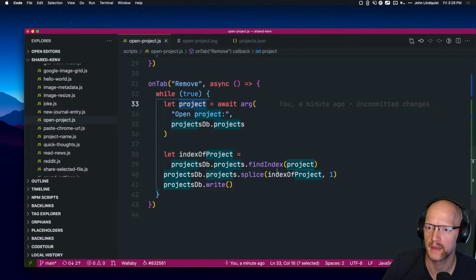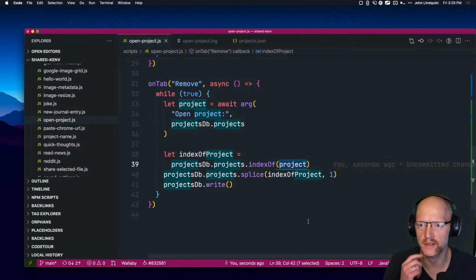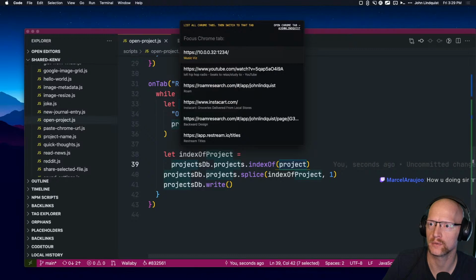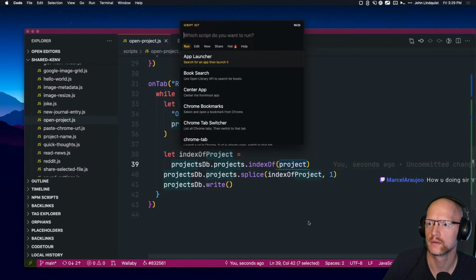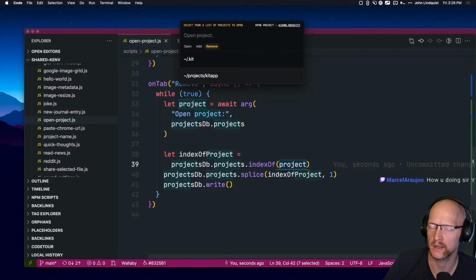Projects. Oh, whoops. Yeah, that'd usually be like a selector find function. All right, so now if I open project, go over to remove. Cool. So that removed it.